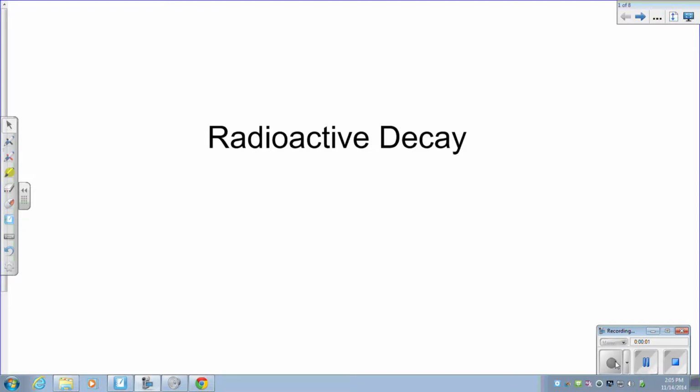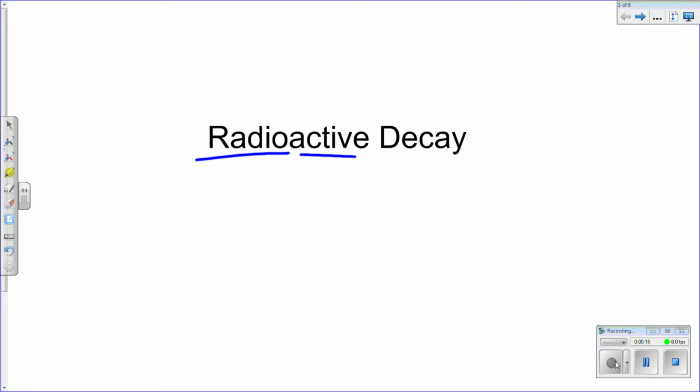Today we're going to talk about radioactive decay and how it helps nuclei reestablish stability when they become unstable. The root of the word is one that you've seen multiple times. If we analyze the components of the word radioactive, we come up with two parts, radio and active. Radio is referencing the electromagnetic spectrum. It basically tells us that energy is being emitted as these particles decay. And decay obviously means fall apart. Active means that these atoms are active on the electromagnetic spectrum. They are giving off energy.